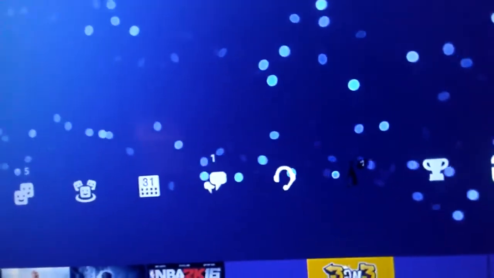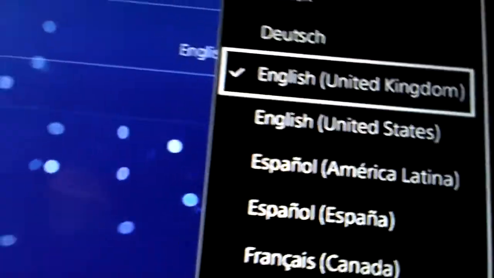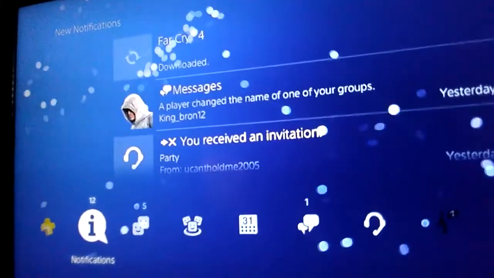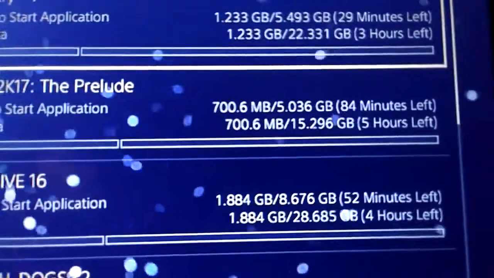You spam circle. Go all the way down to language. Then you just change the language to anyone. It don't matter. Then when you go back to notifications, go down to downloads and look.